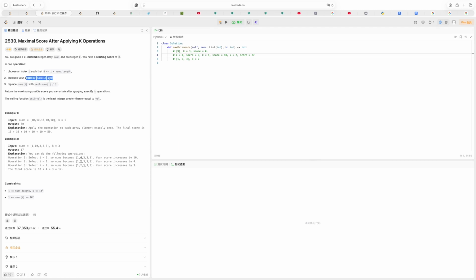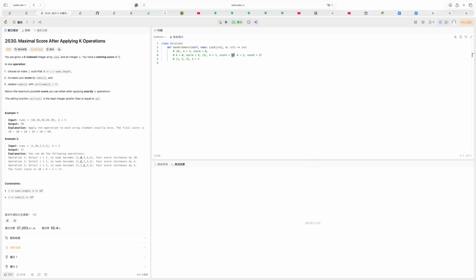Increase your score by nums[i] and replace nums[i]. So now the nums will be 3, and then we can only choose 3 and add.